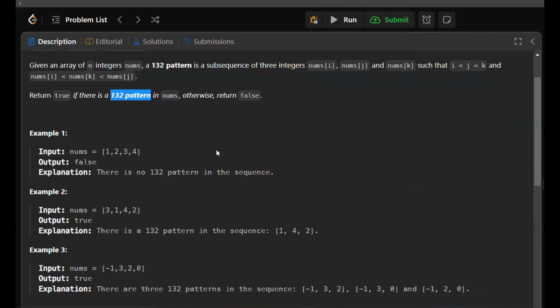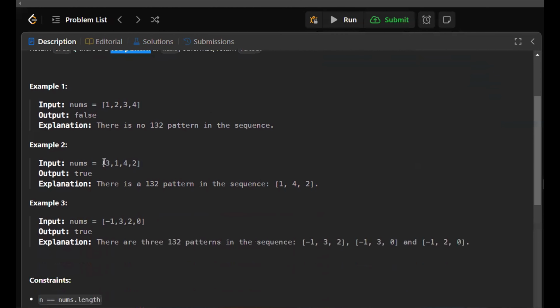return false. Now, suppose let's consider this example 2. Here, we have 3, 1, 4, and 2 as the array elements. Now here we can see that this subsequence 1, 4, 2 holds the 132 pattern because 4 is greater than 1 and 4 is greater than 2 as well. So it is the 132 pattern.